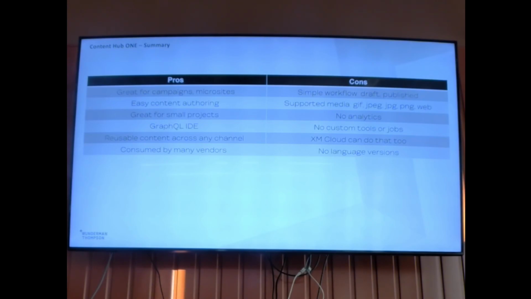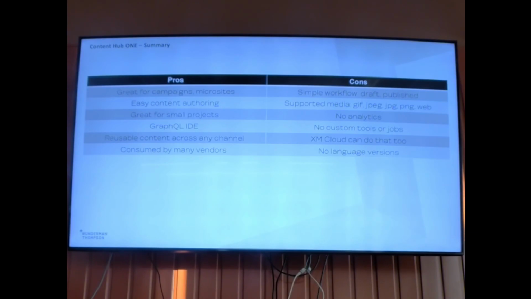We have easy content authoring, so we don't need big technical knowledge to actually start working with it. We have a GraphQL IDE, so we can check our queries for GraphQL. We can reuse our content, and as I mentioned, it can be consumed by many vendors.